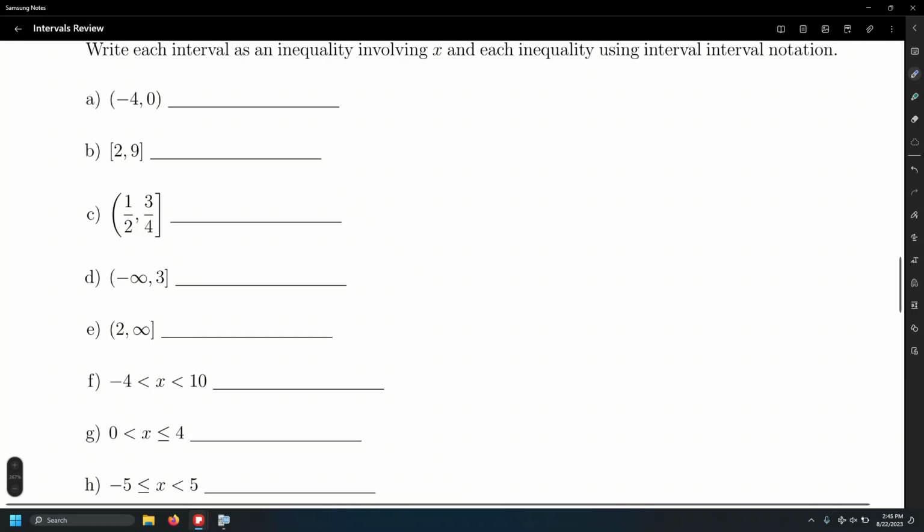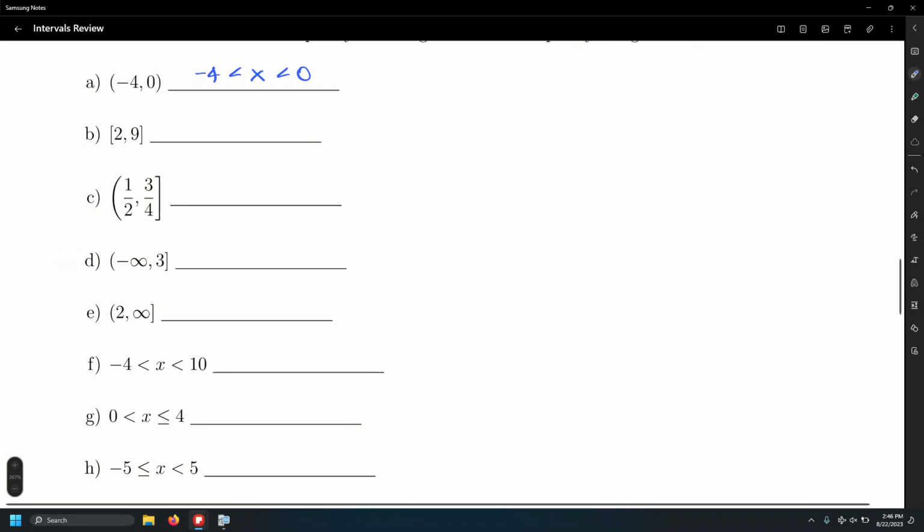What do we do in this case? Simply put the x in the middle. x, -4, leaving space for inequality symbols. What we're going to do is choose the right inequality symbol. So it's between either less than or less than or equal. Which ones are correct this time? Less than, for both of them, right? Because both have parentheses. Again, the parentheses are related to the lack of equality. The brackets are related to the presence of equality. So that's how we do it in this case.